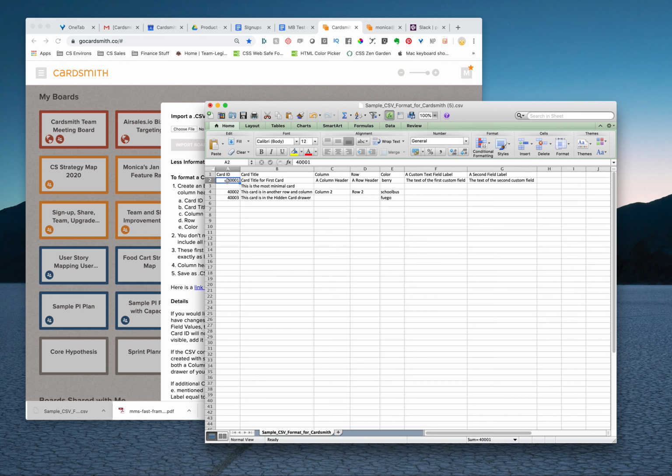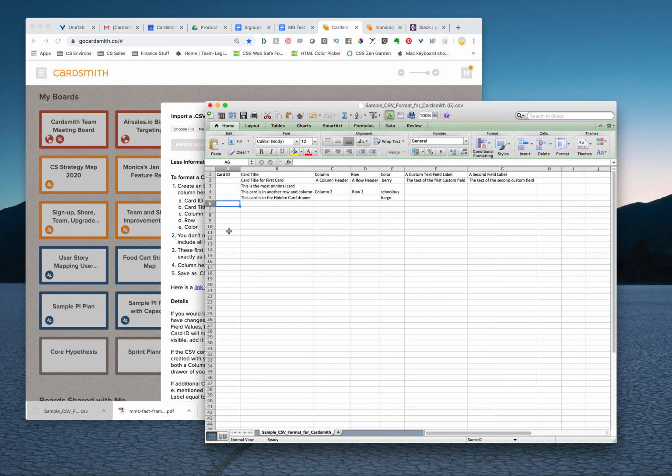Card ID, that's actually optional as well. And I'm going to blank all these out, because most typically if I'm importing, I'm not going to have a card ID. But there are more advanced things we might want to do, like bring in an ID from another system. So if we were using another project management system, you might want to bring in that ID. If you were exporting a board to a CSV from Cardsmith, the original Cardsmith card ID will be there, and you would be able to update data on your cards and re-import it. But for now, we're just bringing in new information.